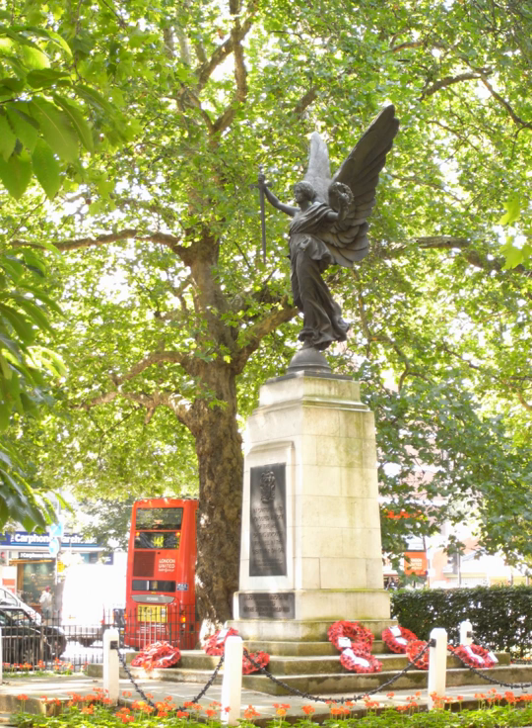Today the green is surrounded by busy roads on all three sides. Four main roads radiate from the western side of the green and three roads approach its eastern apex, meeting at the large Holland Park roundabout. This position makes it an important node of the bus network, with 18 bus routes arriving there. It is also near five London Underground stations: Shepherds Bush on the Central line, White City on the Central line.